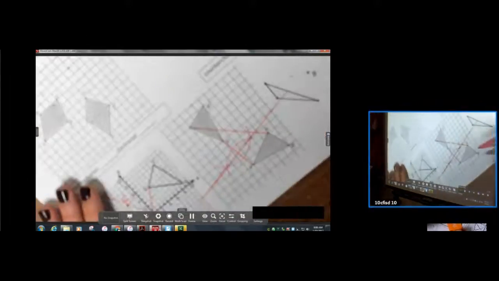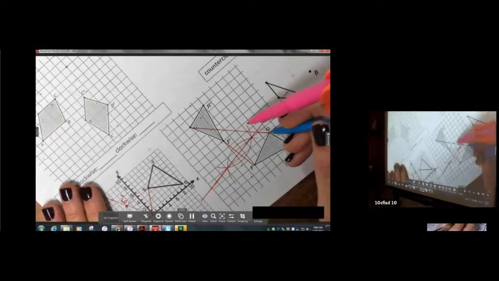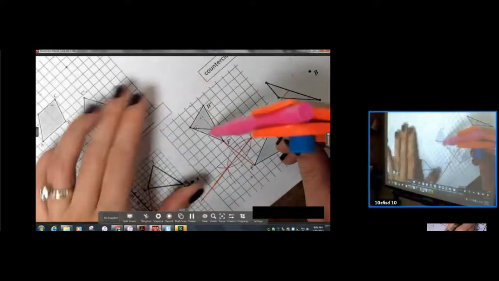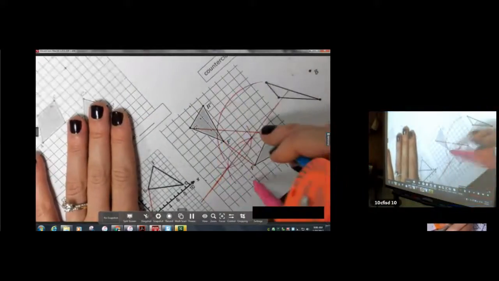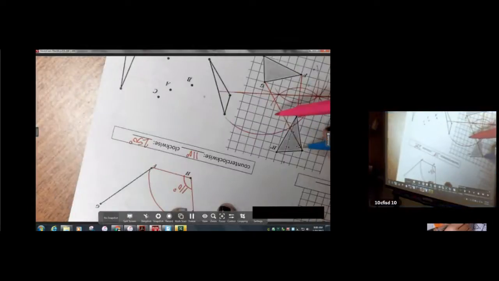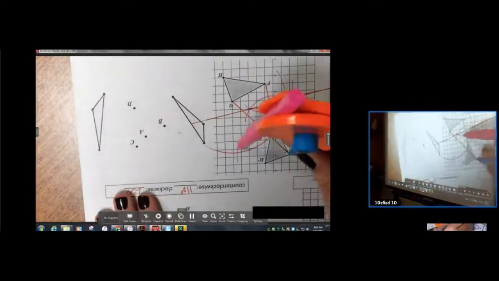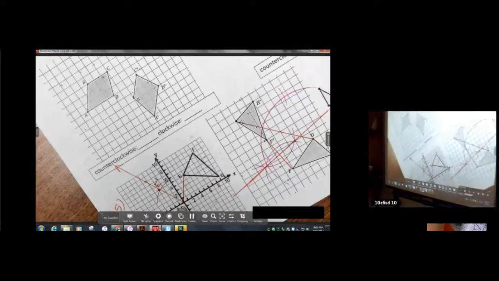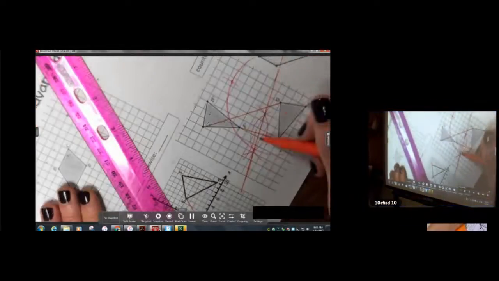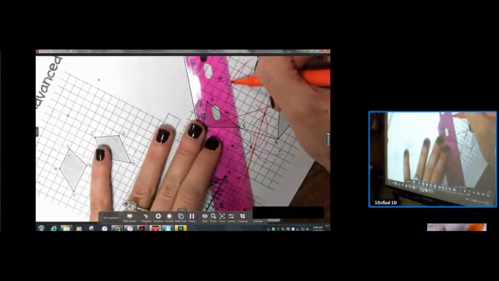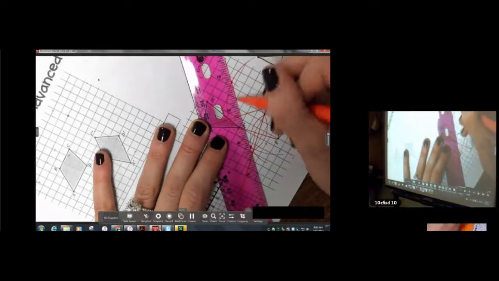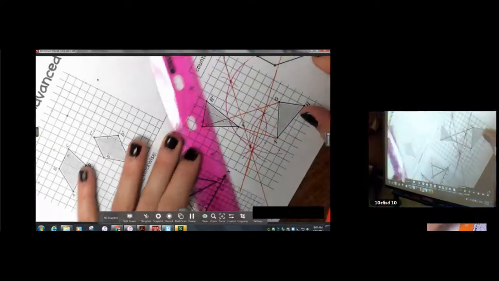I put my needle on G. Right now I am not opened more than halfway, so I need to adjust my compass. This is where it gets messy. More than halfway. Needle on the other end point. All I have to do is hit that arc. I don't really have to draw as big of arcs as I've been drawing. I have to eyeball, where did those intersect? Okay, here and here. Connect these dots. Might not be perfect, but we're going to get as close as I can.